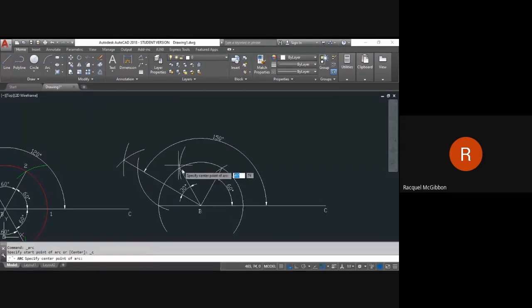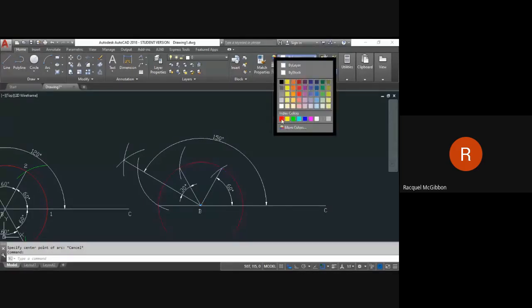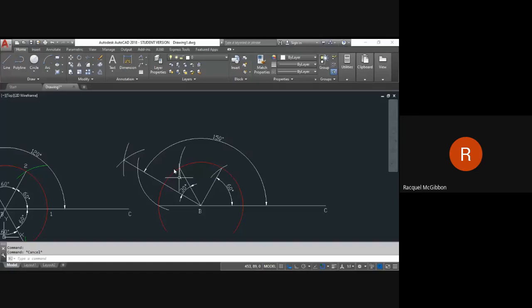So we're going to do that. Center here, because we're using this first. All right, let me change the color. So the center would have to be on this arc here. I'm going to use this point, radius 40, swing, create my second arc, center right there, radius the same, so 40.